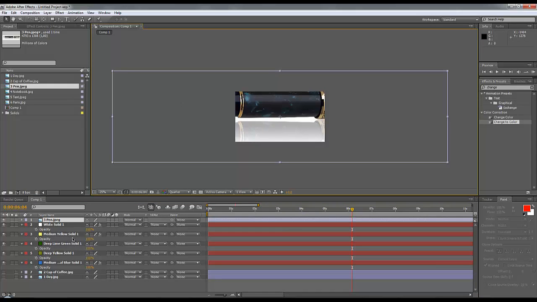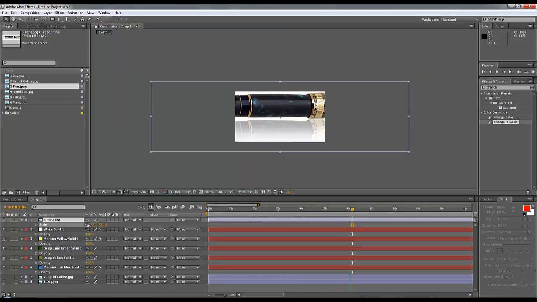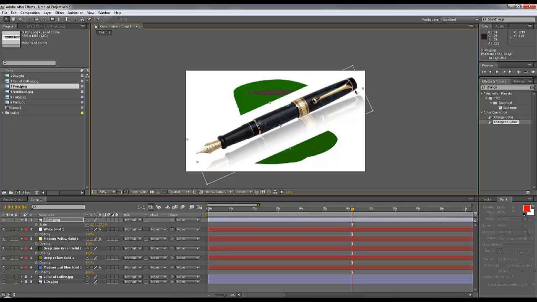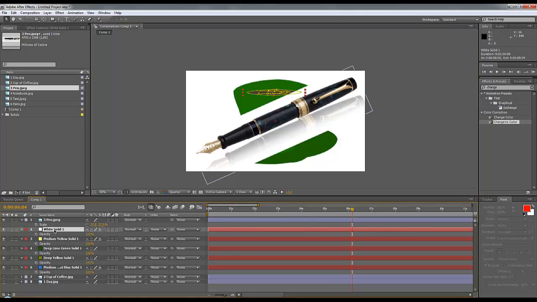Yeah, the pen is really big, so let's scale it. S for scale. Just drag it till you have what you want. Of course, you can also rotate it by hitting R and then just dragging that. So let's say we want something like this, maybe a little bit more scaling so that it actually fits a little bit better. Of course, you can drag it a little bit as well. And as you can see, this is a fairly easy shape. Assuming that we don't want to draw all of these details, it's a fairly easy shape. So why would we want all of these super complex ones? Well, we wouldn't want them.